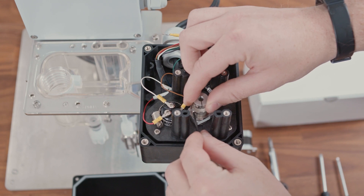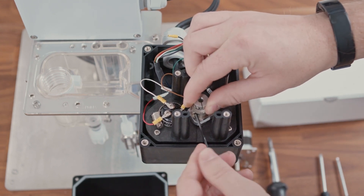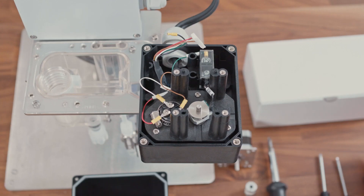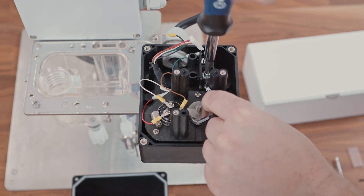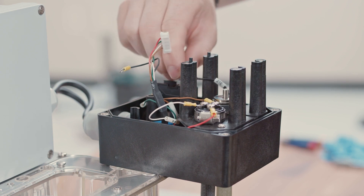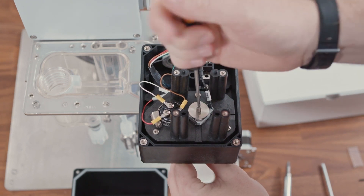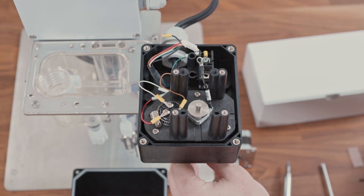When replacing the rotating contact, from the point where the motor has been removed, we can now remove the coupling from the drive shaft itself. I recommend undoing the large terminal first and removing the wire with the rotating contact, because you will need to transfer this wire to the new contact. You can place a flathead screwdriver into the slot on the top of the rotating contact and loosen it counterclockwise, then unthread it by hand.